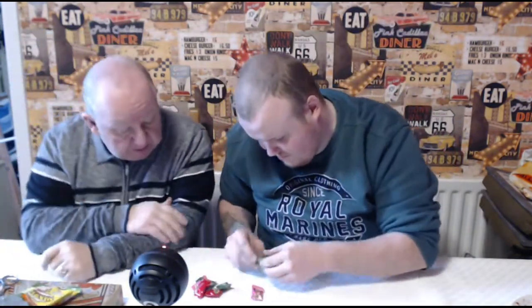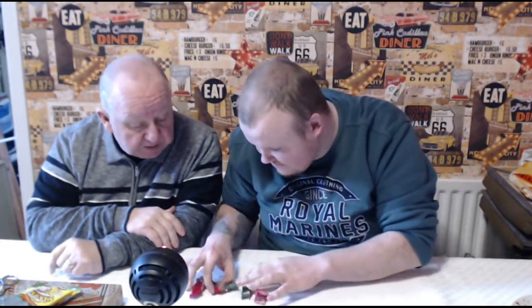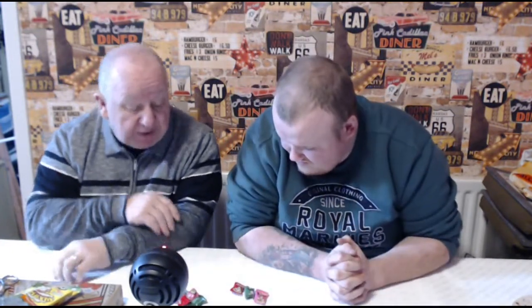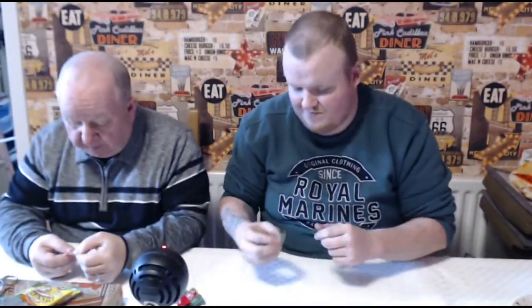Hard candy. Do you think these come individually wrapped again? It feels like it. Yep. It does feel like it when you feel the bag. I do like sour stuff. Oh, I love sour. Individually wrapped. What we've got: we have apple, watermelon, or black cherry. I think I'm going to go for a black cherry. I think I will go for an apple.